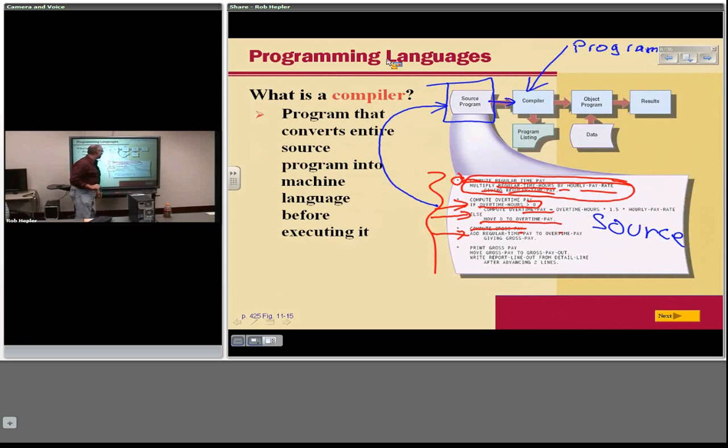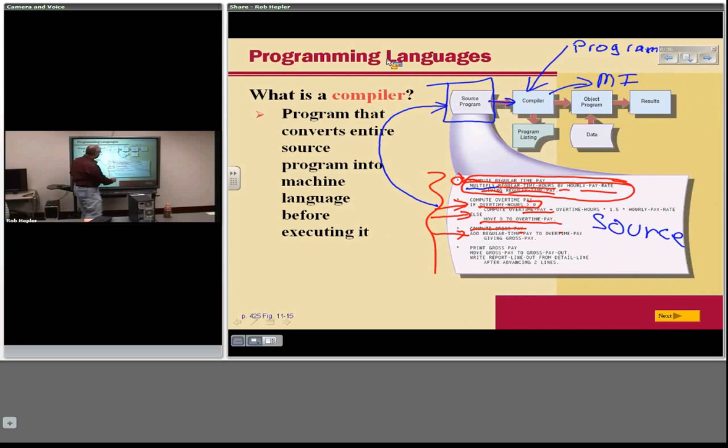It reads this, ignores the comments, and tries to process the other. Where it finds verbs like multiply, it creates the machine instructions. I'll just abbreviate that MI. So the compiler's job is to convert the near English into the digital world of the computer, the machine instructions which the machine recognizes.